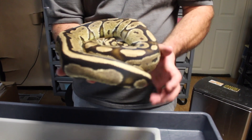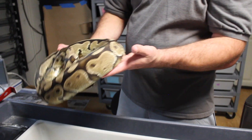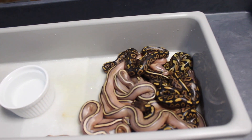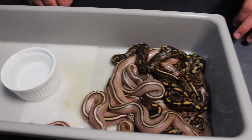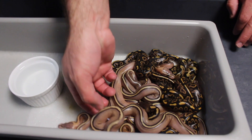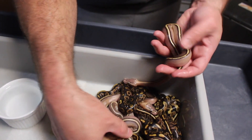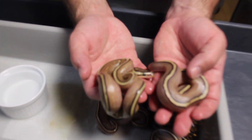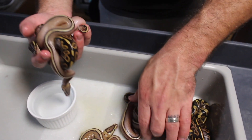That black pastel ivory and this spectre are the parents of the big black pastel super stripe that's the mother of one of the other clutches in this vlog. Spectre is very similar to yellow belly — I couldn't even tell you how to tell them apart other than by breeding them and making super stripes if it's a spectre, or ivories if it's a super yellow belly. I hit awesome odds — almost every super stripe I think is actually a black pastel super stripe, and there are four or five of them. I think there's one regular super stripe.